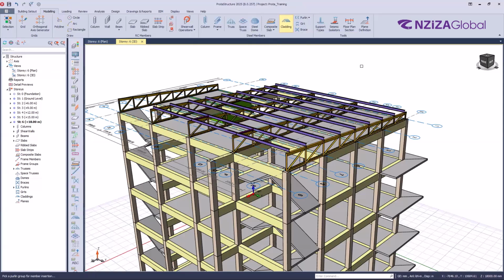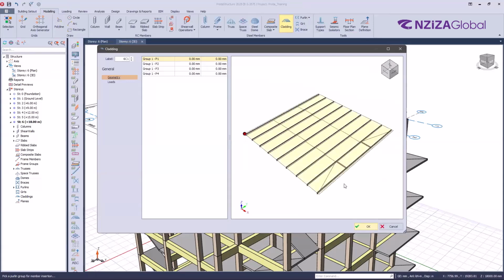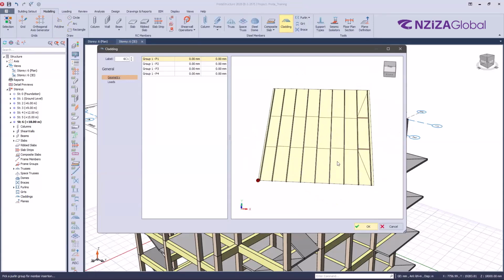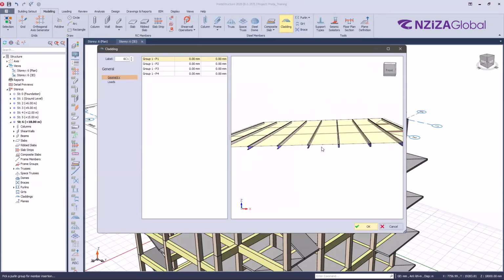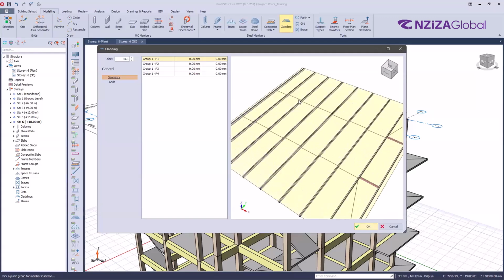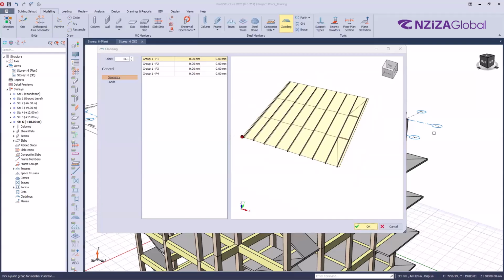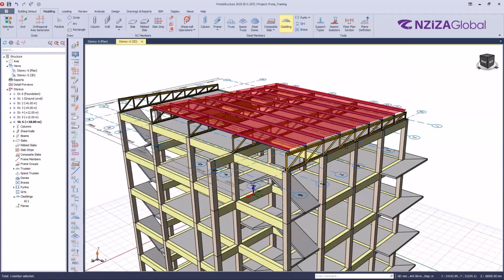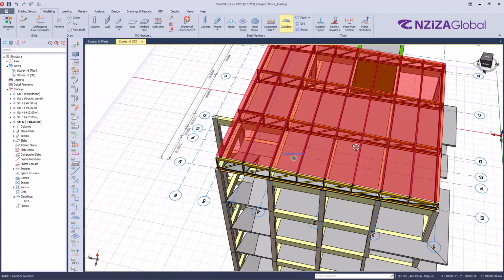After selecting cladding, select the purlins that you have created. As long as I bring my cursor to the purlin, they are being selected. Then click once, then automatically the cladding will be placed at the top of your purlins, like so. Then click OK, and you will have the cladding top.